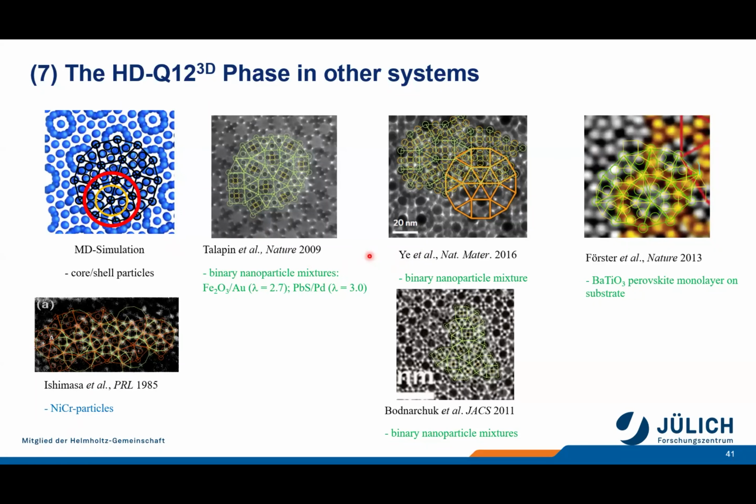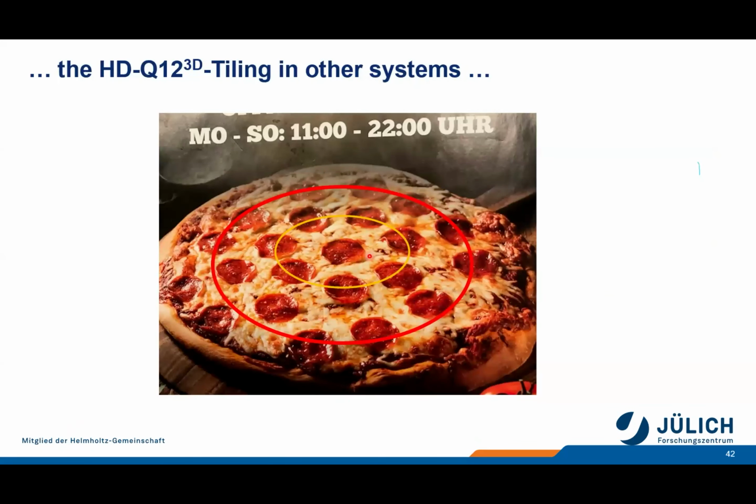And if you search literature for all these different examples, you start to see quasicrystals and this high density Q12 packing in many other things. And if you do this too much, you even observe this in pizza. So here you have a pizza with a central salami surrounded by 7, surrounded by 12. So it seems also that if you pack salami slices on a pizza, you could end up with this high density Q12 tiling, just as a word of warning if you overdo this.